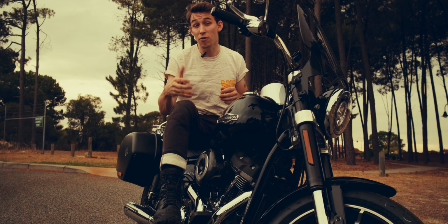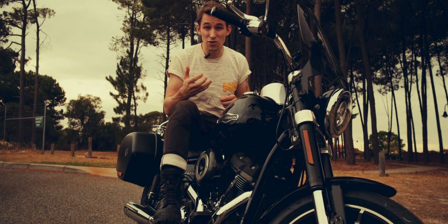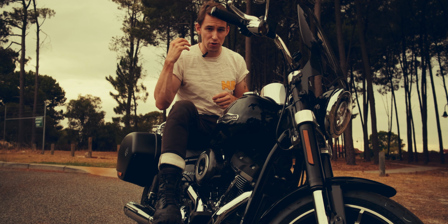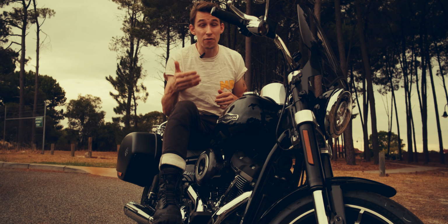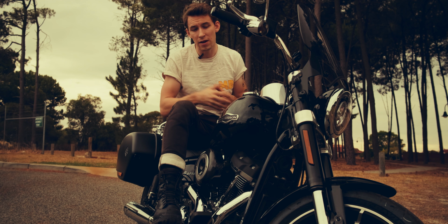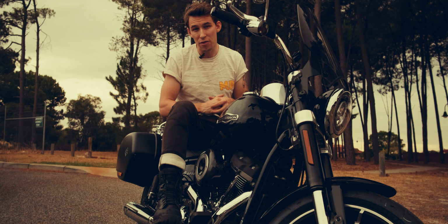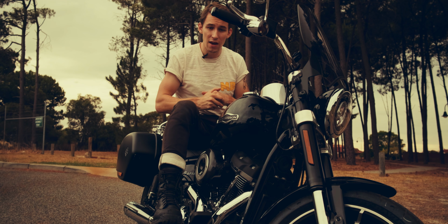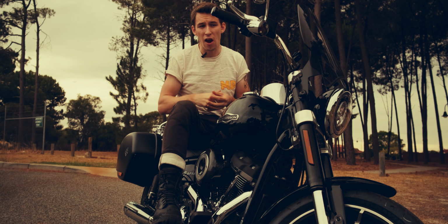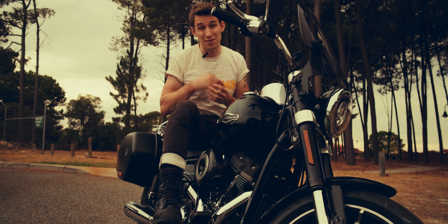What we found was, as the throttle was opening up more and more, it began to run richer and richer. What it means is this bike just simply isn't using that fuel efficiently enough to produce power and also actually run efficiently in terms of fuel consumption. I'm actually using more fuel right now at cruising speeds and cruising RPMs, and I'm not hitting the performance numbers that I could be when I start to open up that throttle more. So in a couple of weeks' time, I'm going to be going back to ThunderTech for a full tune and hopefully really fine-tuning this motorcycle and this performance setup to get the most out of the bike.